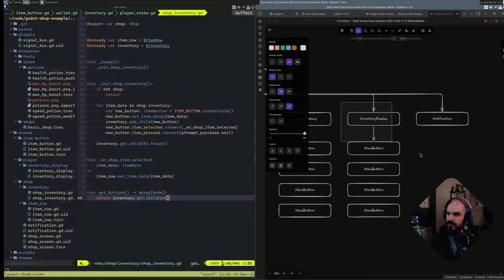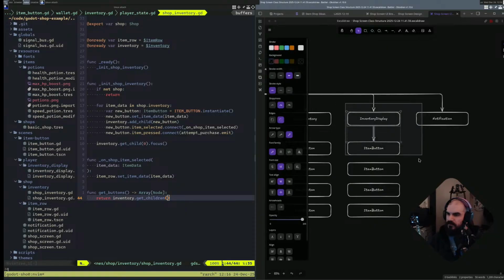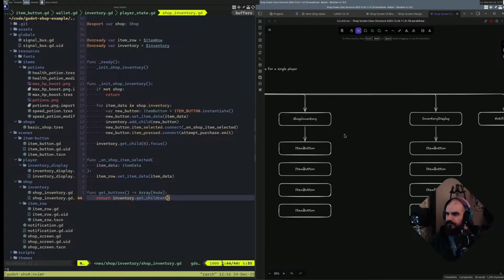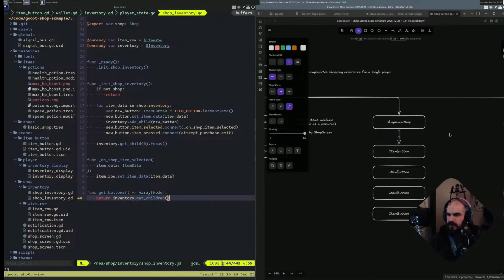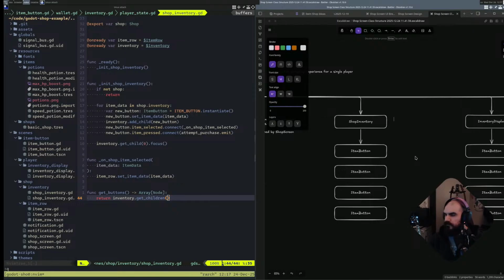So, oh, this is an interesting bug that I keep running into. Okay. Shop inventory is really just a UI component. Wires up inventory to display.